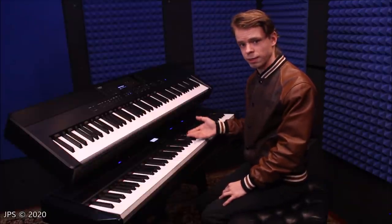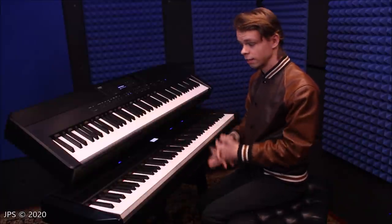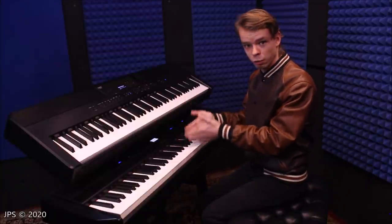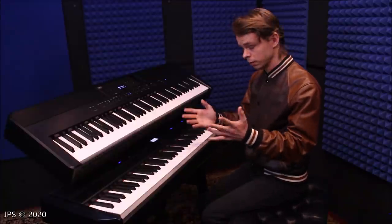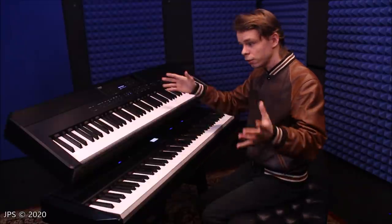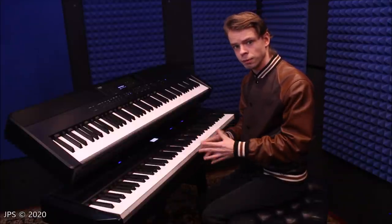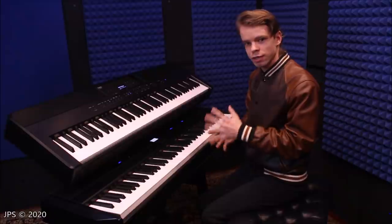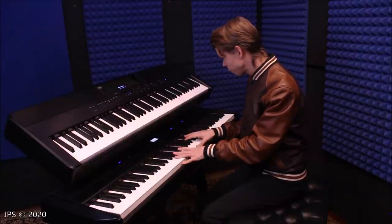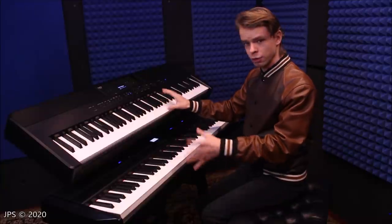For the price you're paying for these, you really shouldn't be getting any distortion, especially because these speakers are loud enough to probably be used in some small live settings. If you're playing for some kind of a recital for 10, 15, 20 people, the speakers in this alone would probably fill the room just adequately enough for people to hear it. So you wouldn't really want distortion on these. But again, in a live situation, if you're playing for something bigger, you'd probably be running these into a PA system, an amplifier, and bypassing the internal speakers or using them for monitoring for your own purposes. So it's kind of give or take. It is what it is. But that is the internal speaker situation. They're louder on the P515, they're a little more clean and dainty up here on the ES920. But in both cases, they do the job.